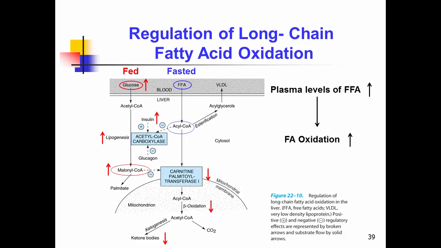And ketone body synthesis is also decreased in the fed condition. So the key regulator is actually insulin, and the key steps are the ACC enzyme and the key molecule malonyl-CoA, right? So again, in the fed condition, when we have increased glucose, it stimulates insulin release, and insulin stimulates ACC and the key lipogenesis reactions and produces more malonyl-CoA. Malonyl-CoA is the important regulator that suppresses CPT1 and decreases the transport of fatty acids, and decreases fatty acid oxidation and ketone body synthesis, right? So this is how these two lipid metabolism pathways are regulated in the fed condition.